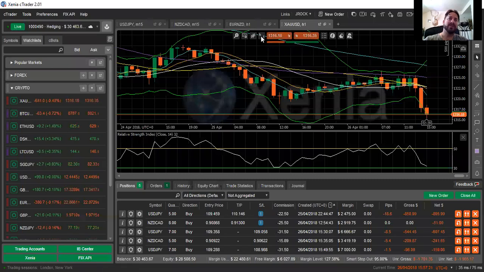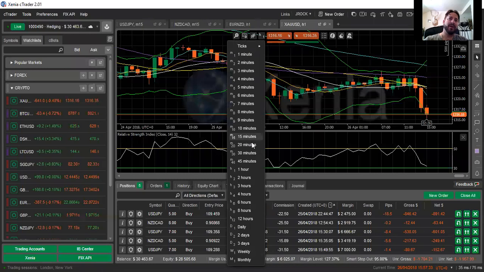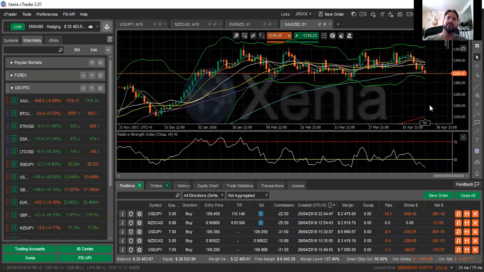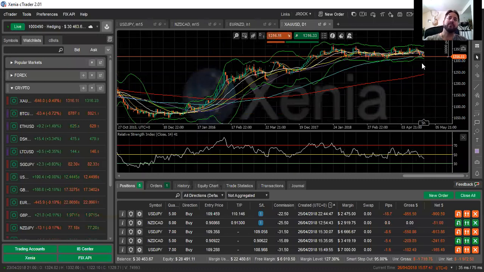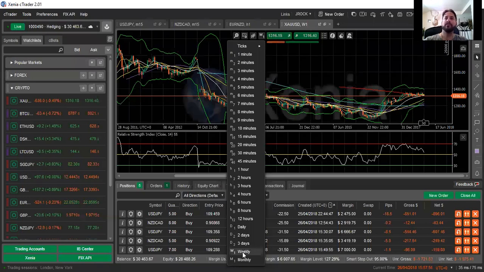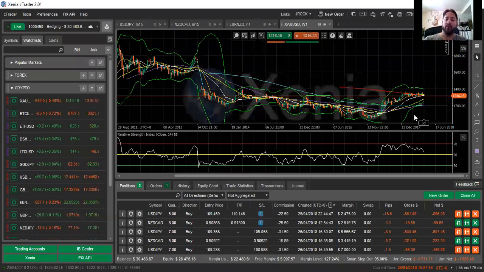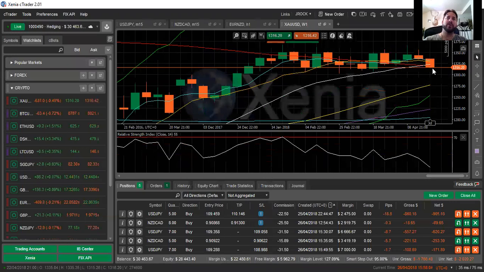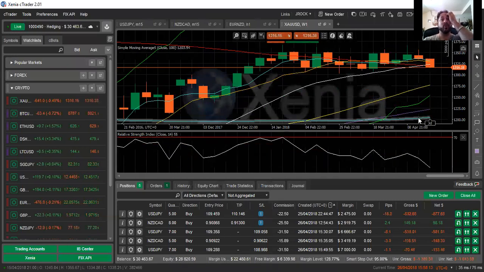Yep. So gold is in a little bit of a pullback right now. Let's look at the daily time frame. So it's breached the 100 on the daily chart, and the 200 is way down here, 1250. Gold could pull back. I don't know how far it'll pull back. Let's see if we got any support on the week time frame. We have a bull pennant or a bull flag on the week time frame. We've broken down below the 200 and below the 20, and we have the 34 down here at 1275, the 50 at 1225, and the 100 down here at 1200.